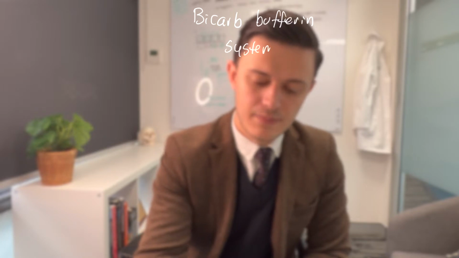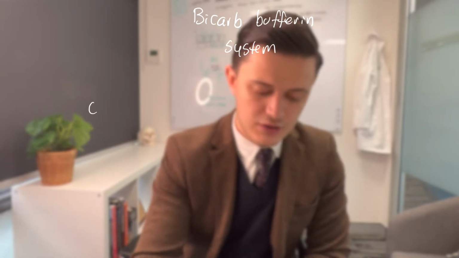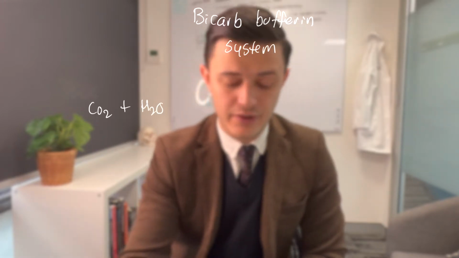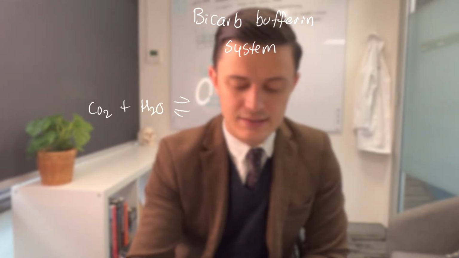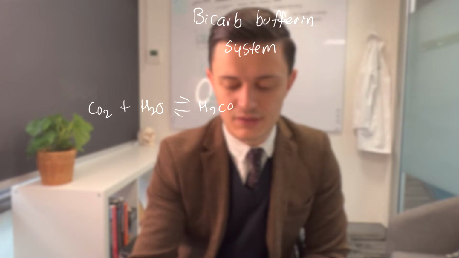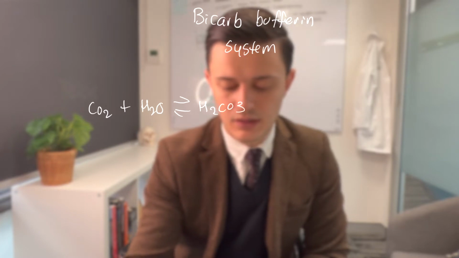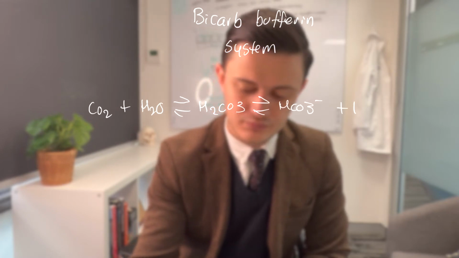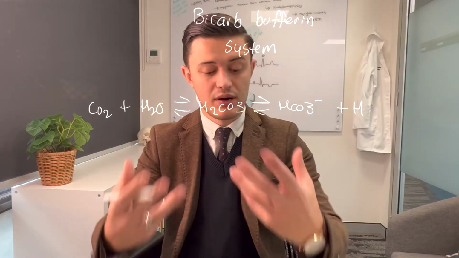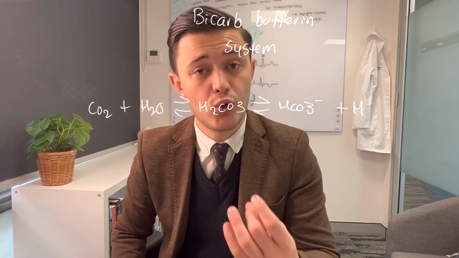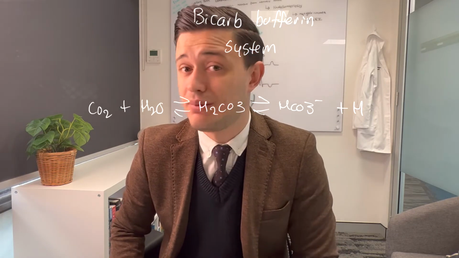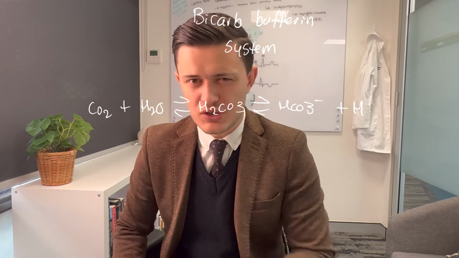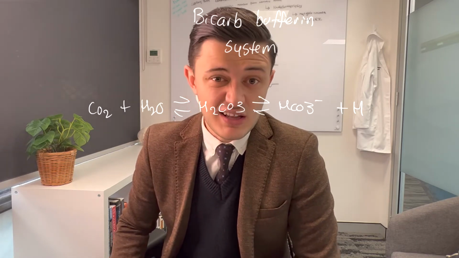A lot of the time, when I start to draw it out, students get a little bit overwhelmed, and I think that's for very good reason. It is a little bit scary at first, but I'm going to try to break this down. So what we've got here is CO2. When it binds with water, you have to remember that water is inside the blood. Think about the plasma content of the blood. That makes up 55%, which means that 55% of the blood, theoretically, is water.